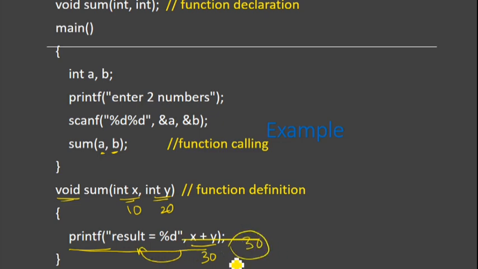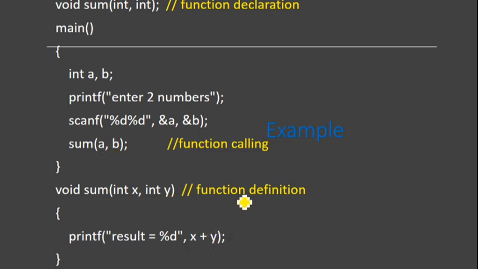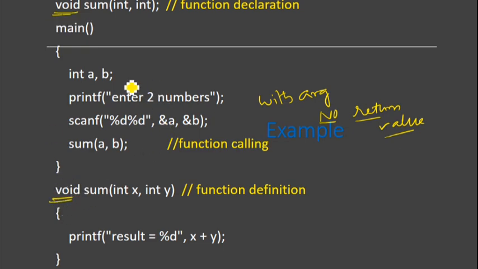This is nothing but a function with arguments and no return value. No return value because the function does not return any value. The return data type is void. For this user defined function, the parameters or arguments are passed from the main function because it is a function with arguments.